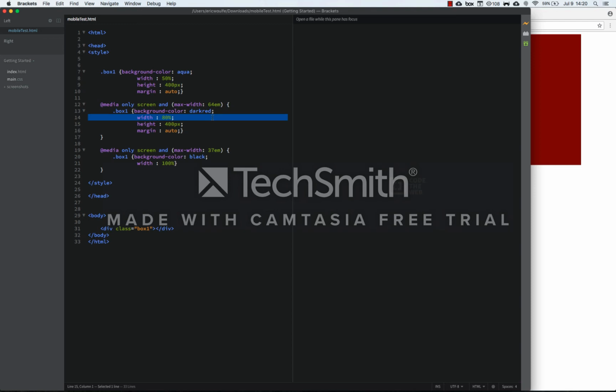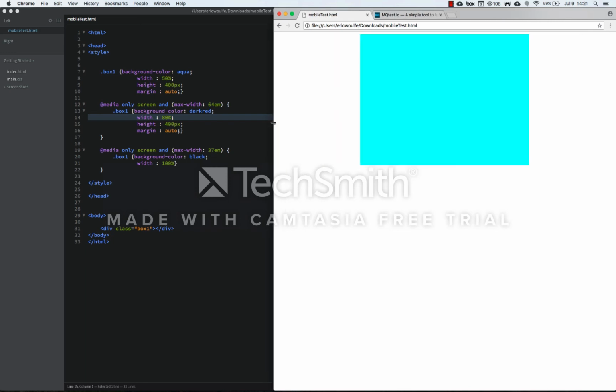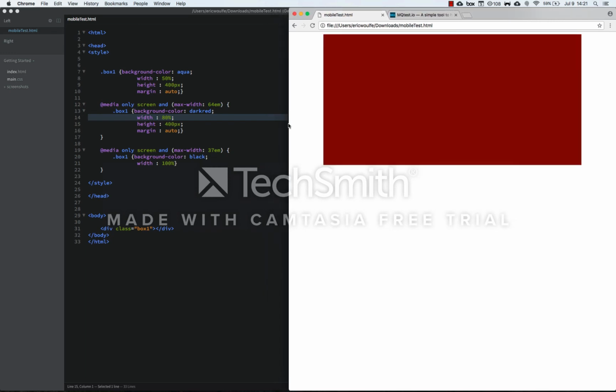The wider the browser viewport, the shorter the width of your wrapper. The smaller your viewport, the wider your wrapper is. So those are the two changes I've made, and I can see those manifest here. I'm taking up a lot more of my browser viewport than I am right here. And instead of teal, the background color there is dark red.